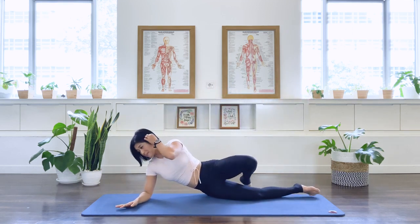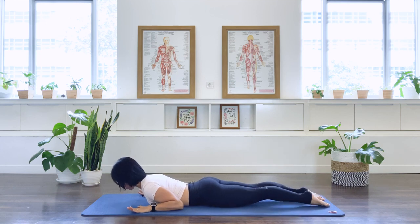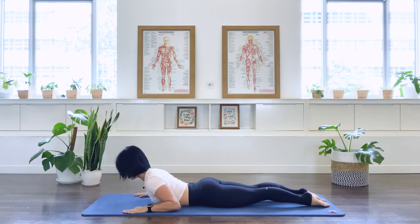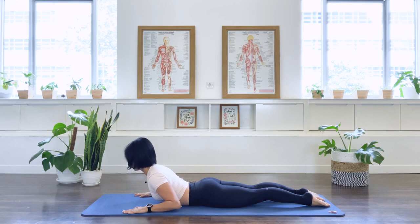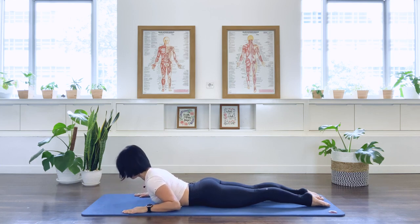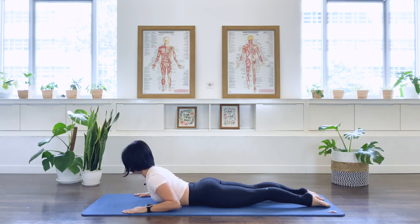Let's go onto your front. We're going to do little baby swan — bringing the forearms to the side of your body, energy through the legs in parallel position, head is long, opening across the front of the chest. As you exhale, we lift the abdominal wall. As we inhale, take our body to little baby swan — glide the shoulder blades and allow the upper back to come up into extension. Exhale. Again, inhale as you glide the shoulder blades, find the energy, lifting from the tip of the head, the neck, upper, middle back. Exhale. Last one — inhale, reaching, lifting. And release.